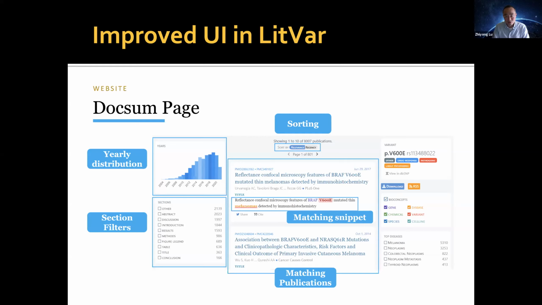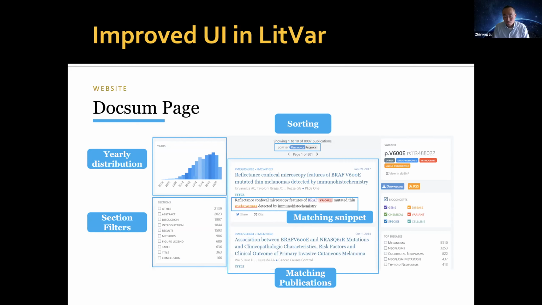You can filter the search results by year and also by sections, which is quite interesting because that allows you to zoom into a certain part of the body of the text. So if you want to find a variant only mentioned in the results, you can do that, or if you want to find a variant mentioned in the discussion or in the background introduction, you can do that as well.